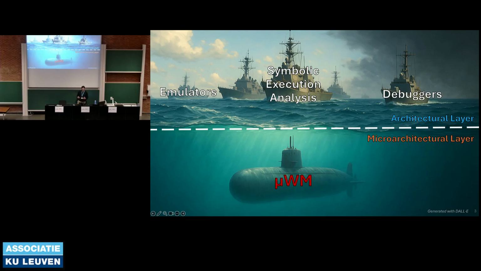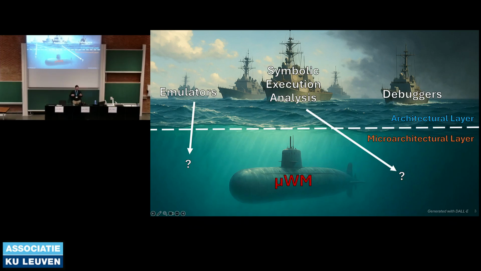A microarchitectural weird machine uses only microarchitectural components to exist and to operate. And therefore, our tools above, which traditionally only monitor the architectural layer, cannot be used to analyze or observe the submarine. Now, recently, we have seen extensions of these tools, including microarchitectural monitoring, but it remains too inaccurate or too incomplete to properly analyze microarchitectural weird machines.